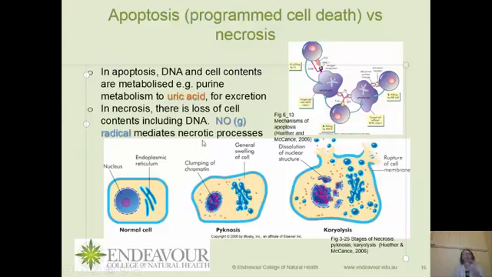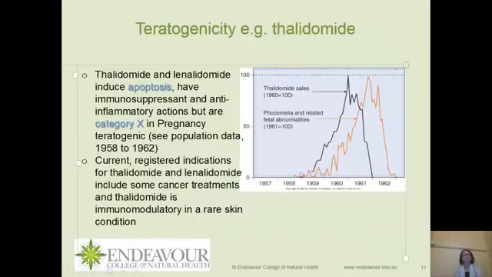So when you study your particular agent that comes in from the environment, or might be in a herbal medication, or in our foods, the actual process by which it damages the body might be via this nitrogen monoxide radical. So you'll research that in detail and report that it's a necrotic agent in the body.